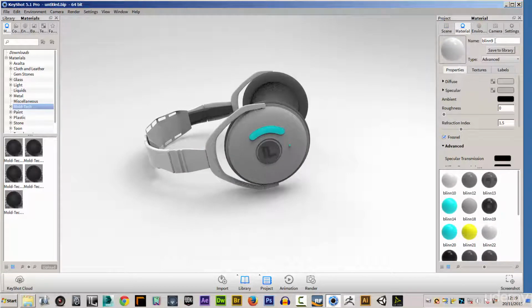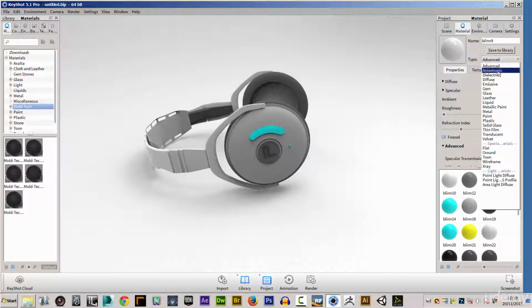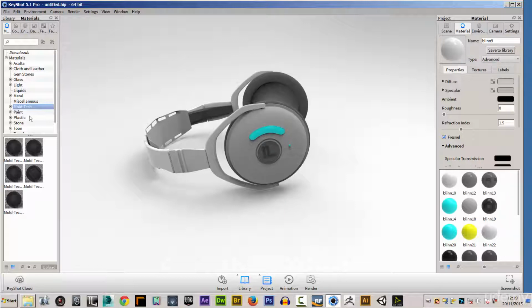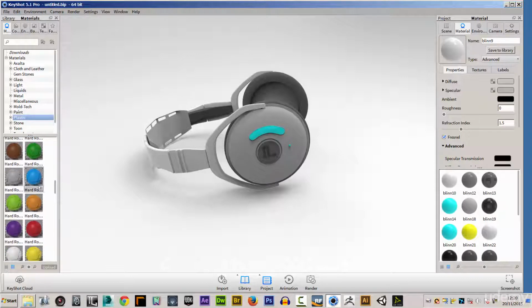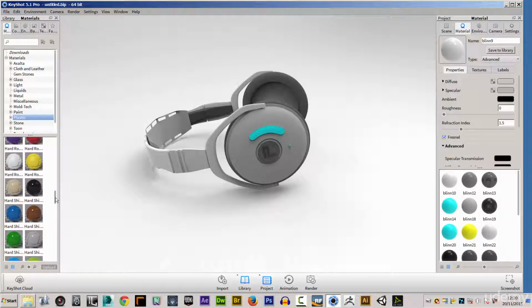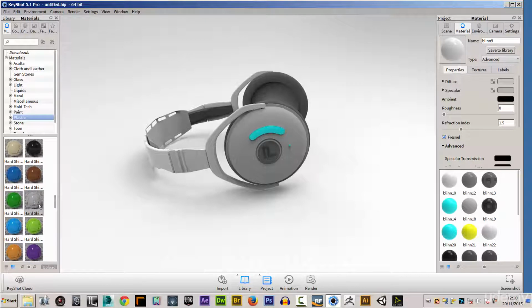And I could assign, you notice that it's already assigned Blinn, but I could assign one of the material types here. Or you can go for the presets, which are over here. So I'm going to go for a preset. I'm going to click plastic. And I want it to be a light plastic, something like this, not too reflectant. Actually, I might go for this. And what you can do is just left mouse drag over to the model piece. Now for this you can take it to blue, or you can pick another color like here.